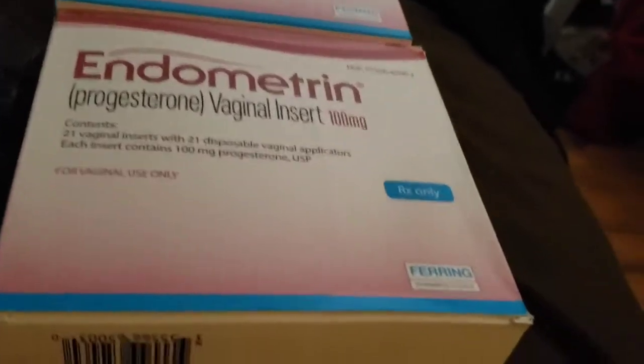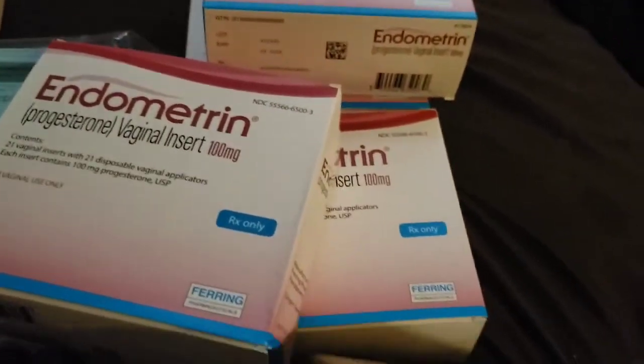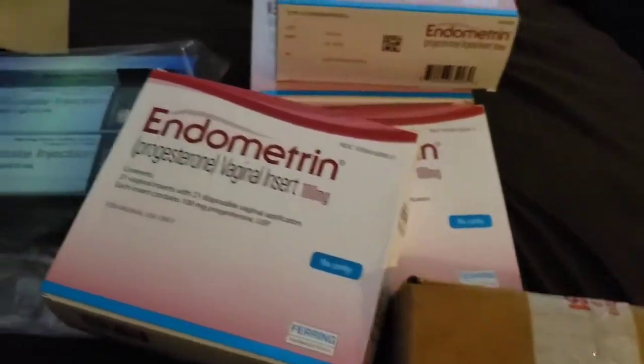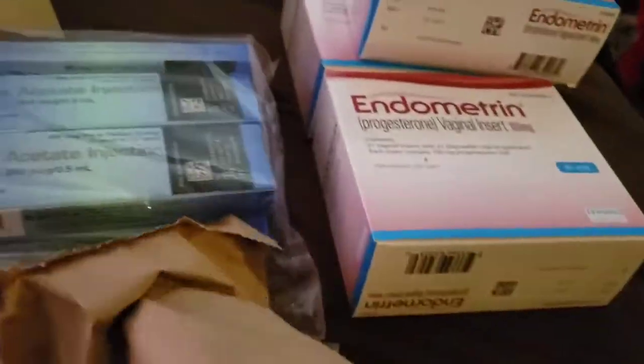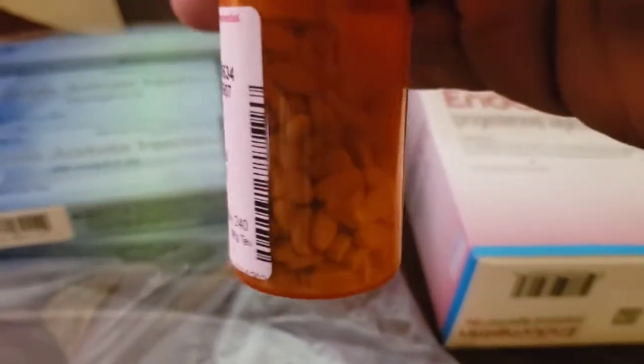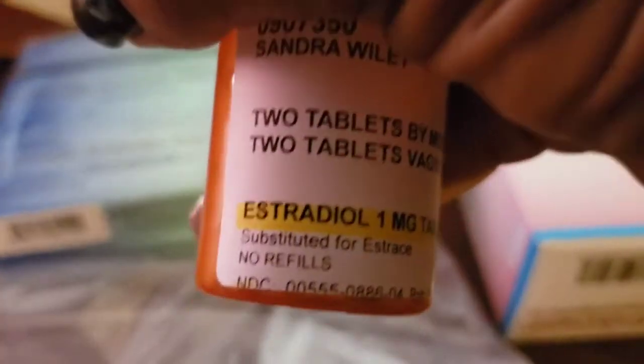So I have another package here. This one came today. Let's see if I can open this up with one hand. Without cutting myself. Doing a fairly good job here. This one is a small box. I believe this is just additional estradiol, since they have me taking a lot more early on in this cycle than they did my last FET cycle. So they wanted to make sure I didn't run out of these itty bitty pills. So yes, more of these itty bitty pills.